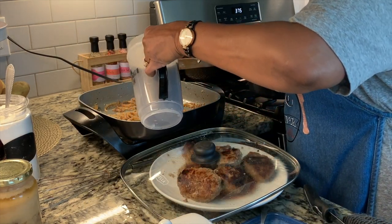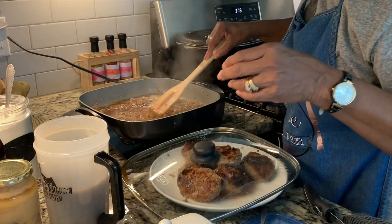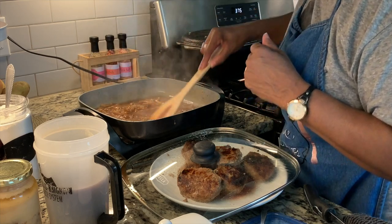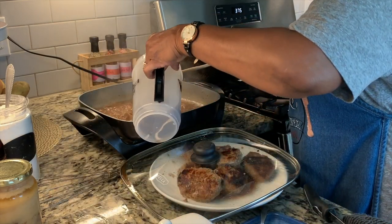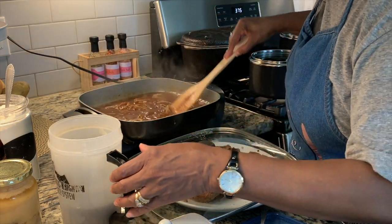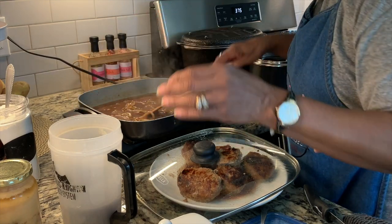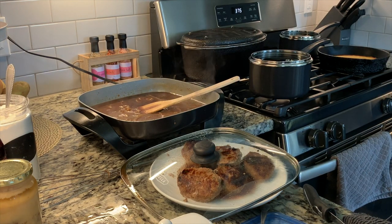So, here we go. Get the raw potatoes in there. I'm making a mess. Just a little mess. See that? Look at that. It's going to thicken up. See how it gets thick? Put some more in there. I'm going to have to put some more water in there too. It's going to make this a gravy. That's what we're going to do. So I'm going to turn this up to 450. Let that sizzle. I'm going to use the rest of this and add some more water.